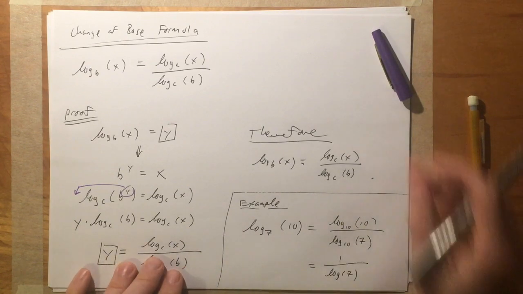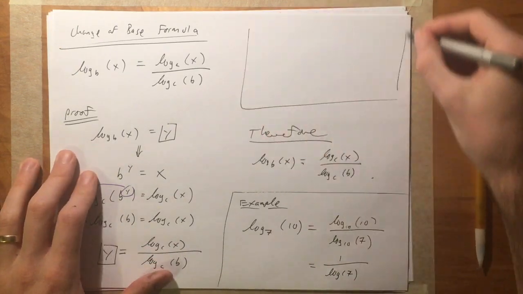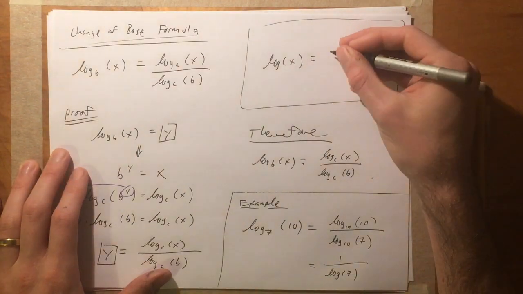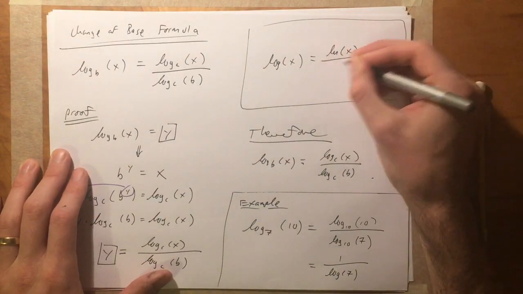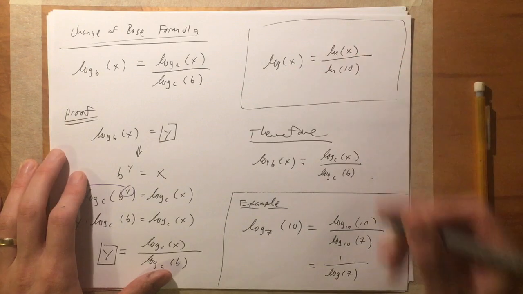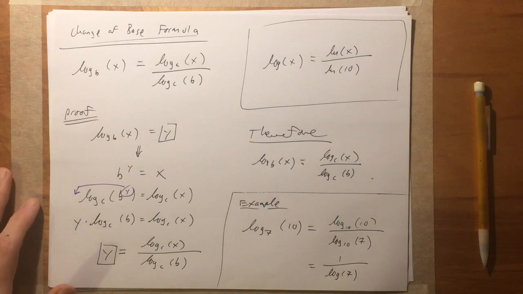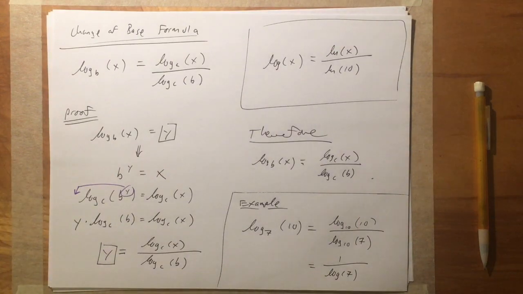Now, there are lots of different situations where you might want to apply it. For example, if you've got the common logarithm of x, you can always rewrite that as the natural log of x divided by the natural log of 10. And it turns out in some situations, the natural log is the most convenient logarithm to use. For example, when you get to calculus, sometimes the natural log is what you want because it has the most convenient rate of change. It's easiest to find.